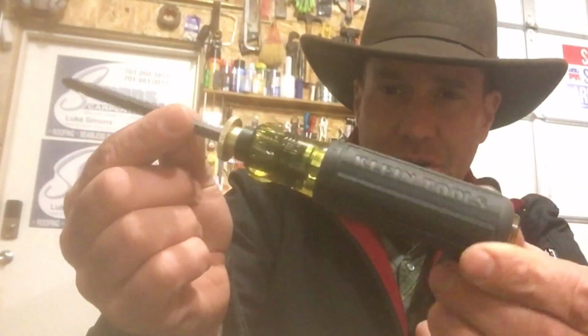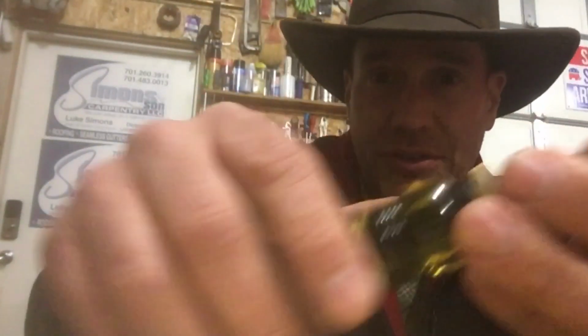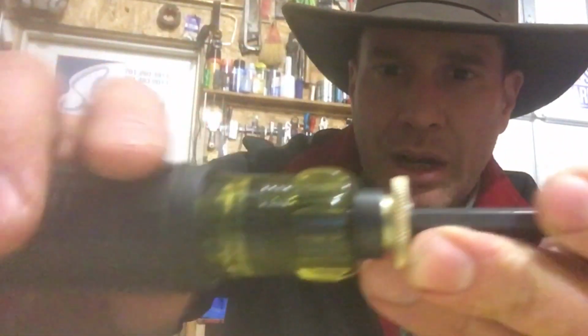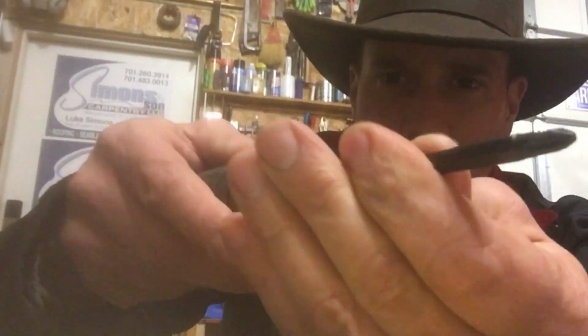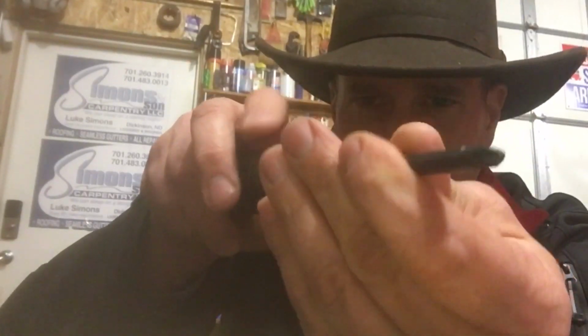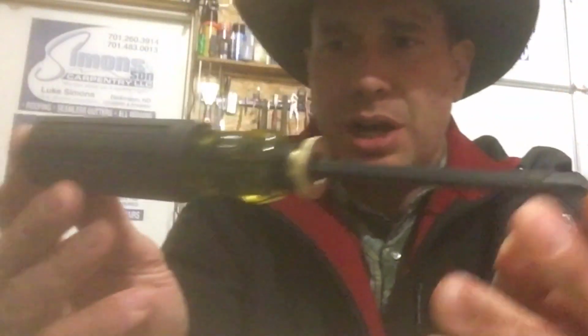Look at that. You're thinking to yourself, what is it? It's just a normal Klein screwdriver. Nice big rubber handle. It's got the spinner here that I can spin on. I can really spin fast with this nice big rubber handle. Also, if you don't have this, you want that square screwdriver because they spin easy in your hand. So when you're working on something, you can just spin it here, or you can even put a crescent wrench on there. Spin it here, spin it here. So it has all of those beautiful features on that screwdriver.